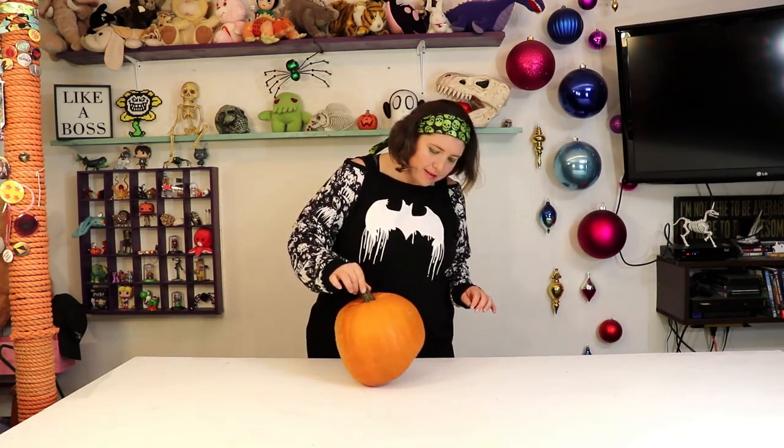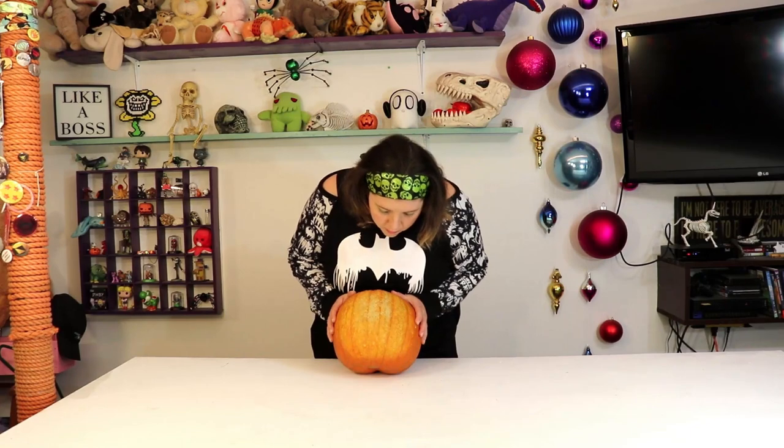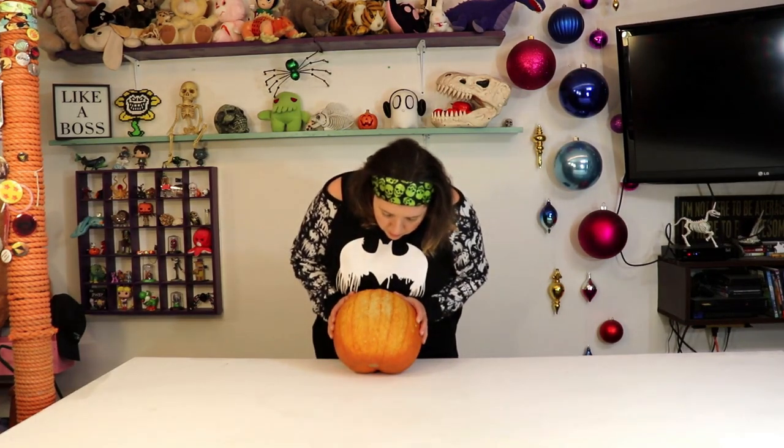Everyone, welcome back. Today, I got this beautiful creation from my garden. But what's this? Oh no, I got a little damage. What happened? The gopher. So now my pumpkin's got a booty. So today I'm gonna be carving on the rough side of the pumpkin. And I think that little extra texture is going to be perfect.